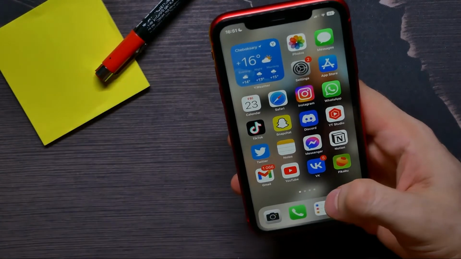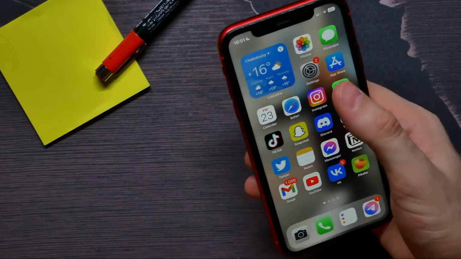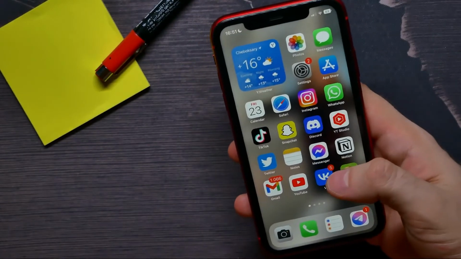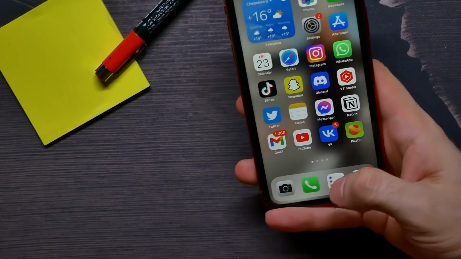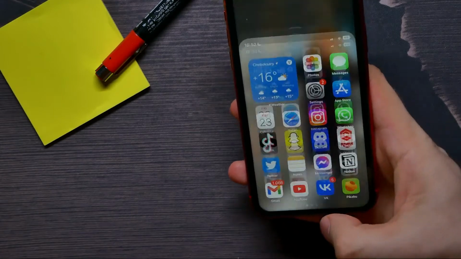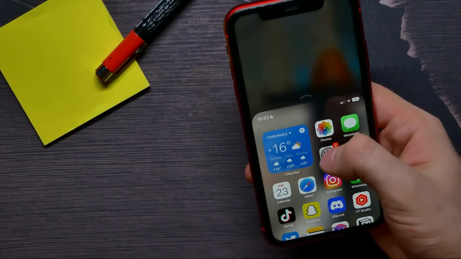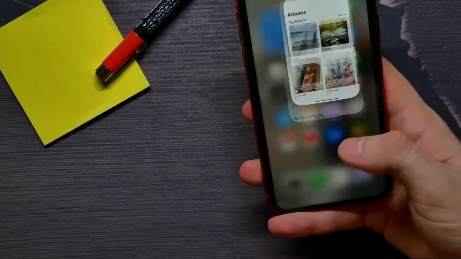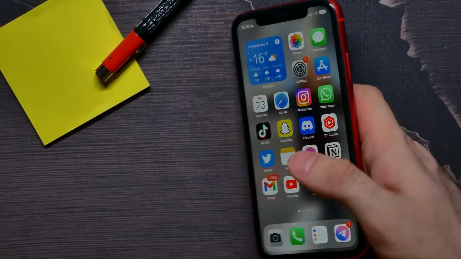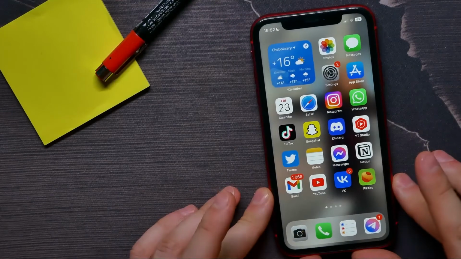So now if I want to tap with that finger to the top of the screen using one hand, it can be difficult for some people. So if I now make a swipe down from the very bottom, it brings me to that mode. So now I can tap the very top application icon.